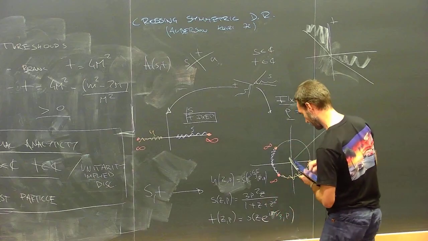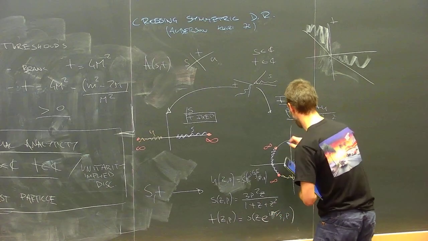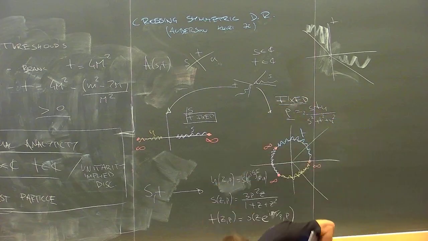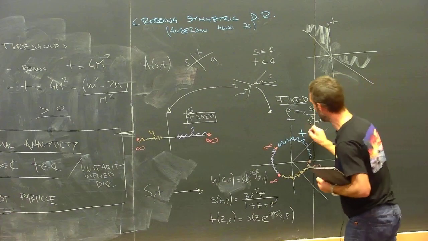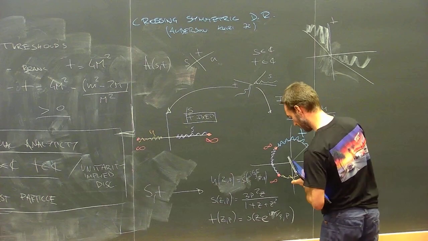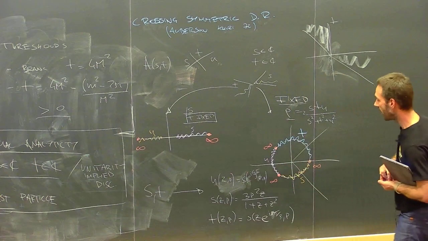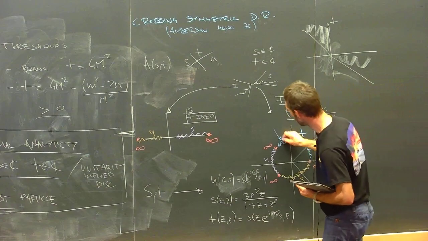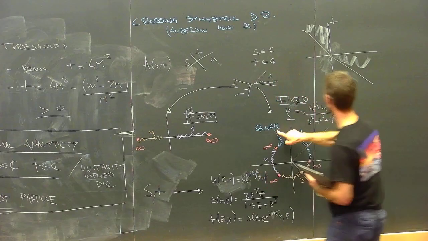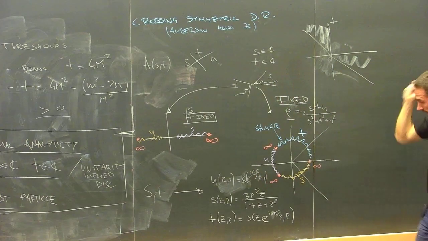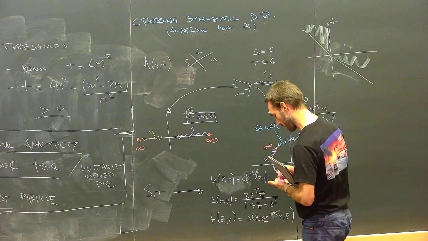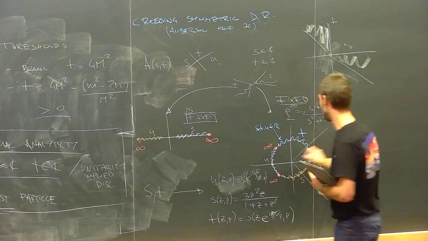Okay, and then there's another branch cut here. So this is the T. This is the S, and this is the U channels. On the ring, we have S and T and U real. This is one maps to this plot here. Okay, and there are some other branch cuts with the same coloring along these three axes.